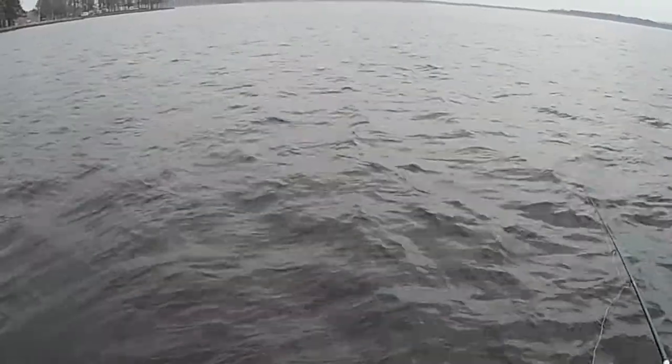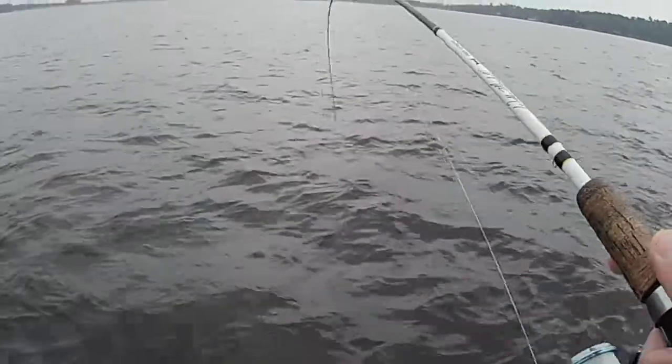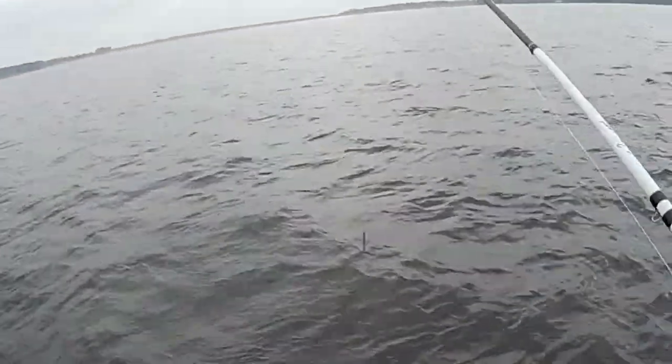I must have caught all of them out of that group, or they pulled back out that way a little bit. There's another one though — I said that and then I get another one. Decent fish. That's a nice little spotted bass — quick release. A lot of times if the sun's out when you catch spotted bass, you'll see three or four following it.